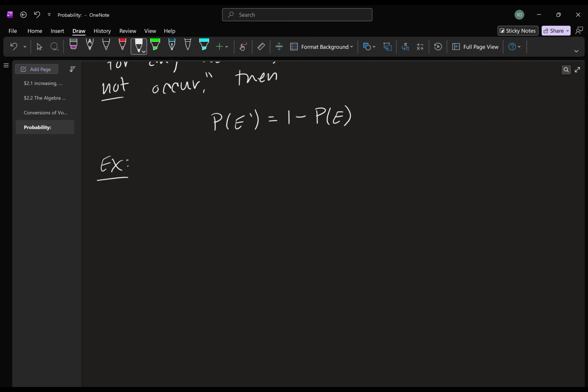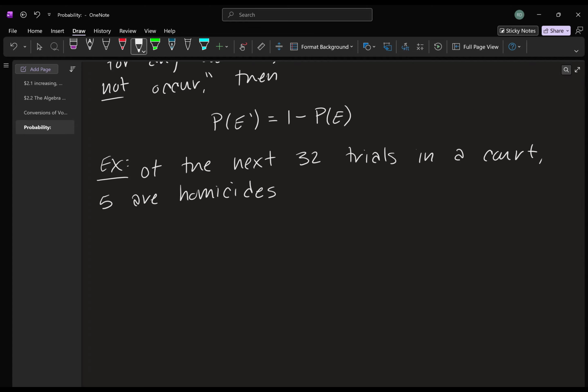Of the next 32 trials in a court, 5 are homicides, 12 are drug offenses, 6 are assaults, and 9 are property crimes.